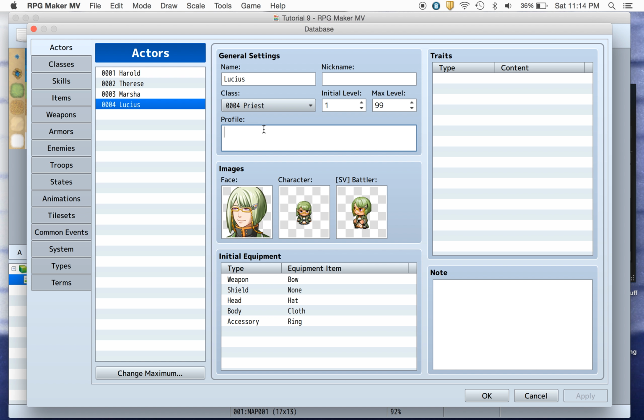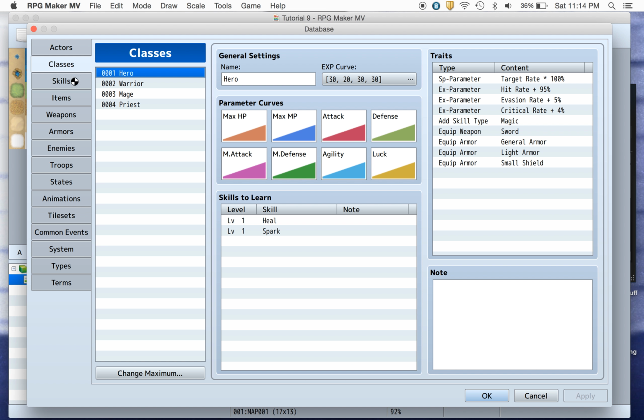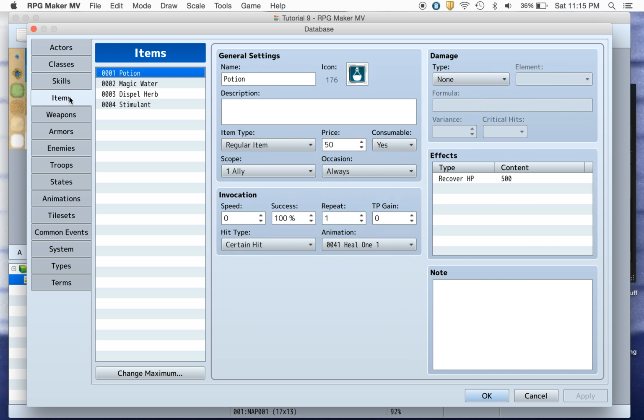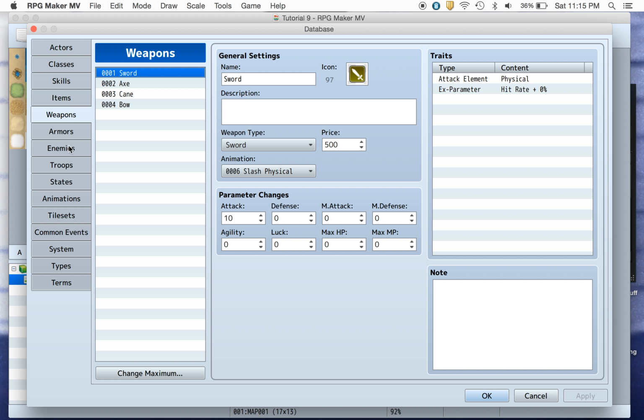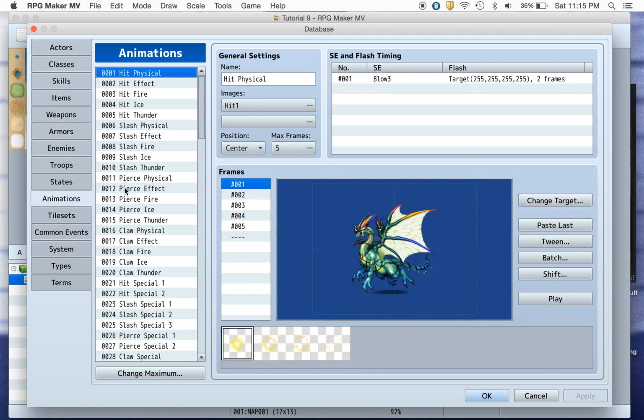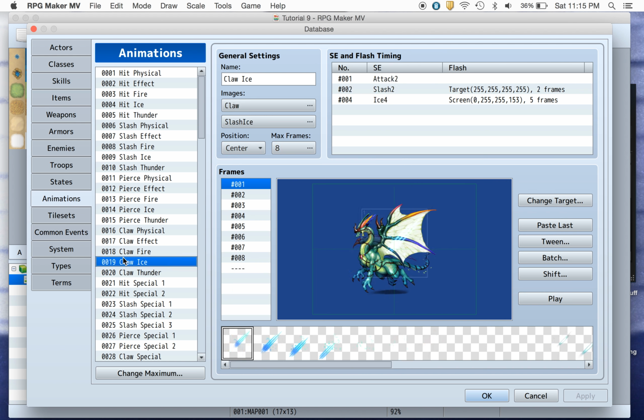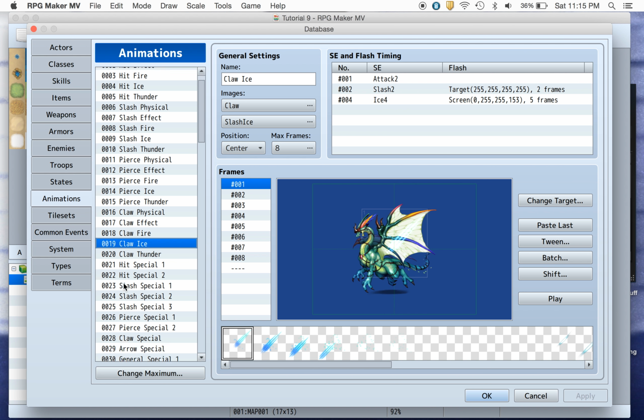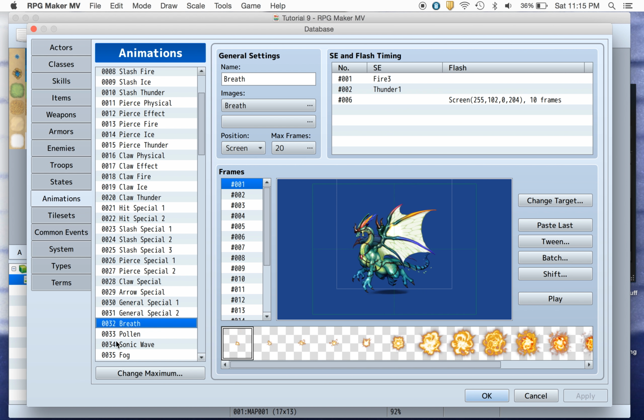Now, of course, this is more of a straight RPG element as opposed to our more horror-themed game, so that's perfectly fine. For right now, we're going to skip over a lot of these because we're not really doing too much in the way of RPG combat or items, weapons. We don't really have enemies exactly or animations. These are all really interesting and things you can play around a lot. This tends to be what eats up people's time the most, perfectly honest with you.